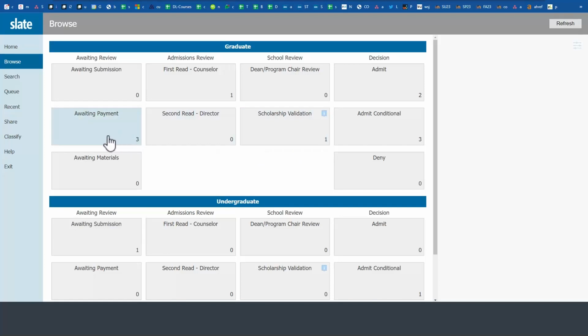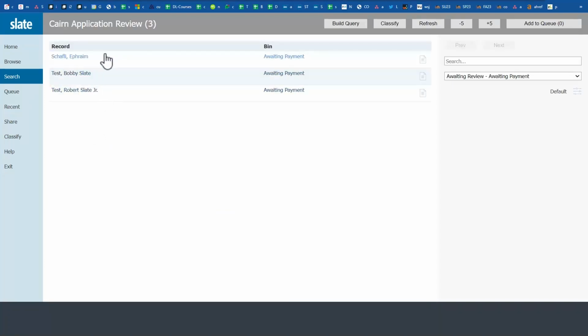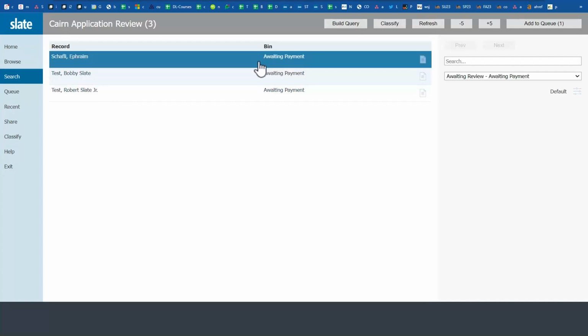So in this case, let's say we have these applications waiting in the pending mode here. So it's pending waiting payment. We have this application that is stuck in the waiting payment mode. Now, obviously, you want to sort out the waiting payment component there, but let's say we want to just move this forward.